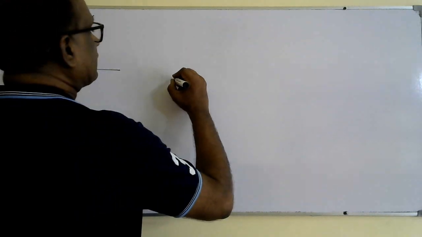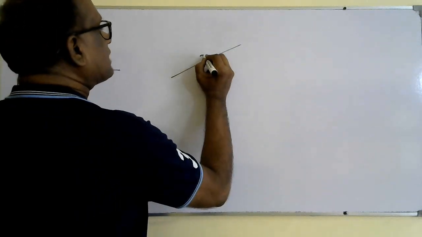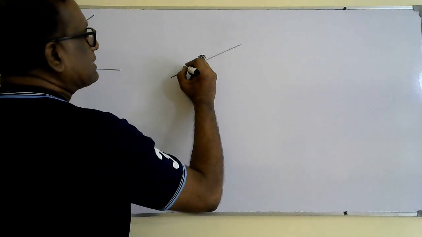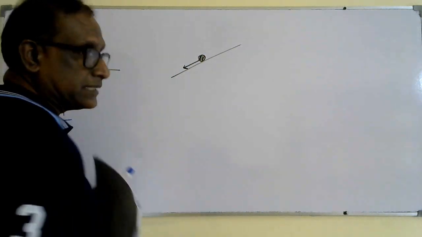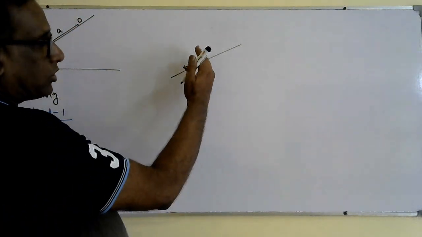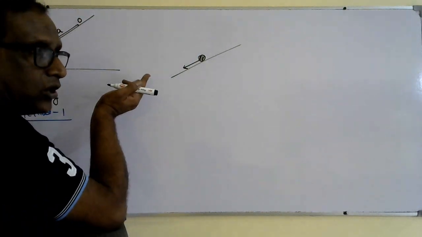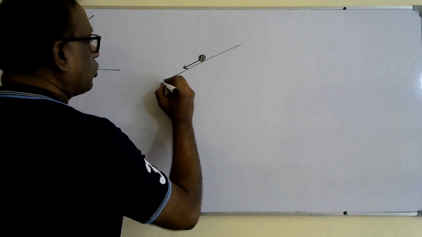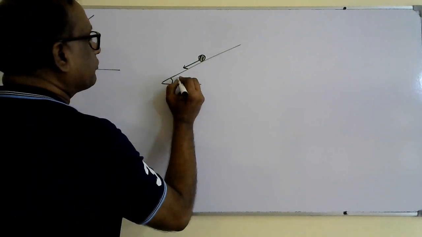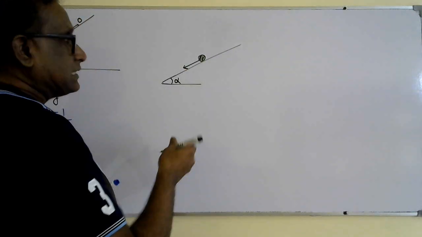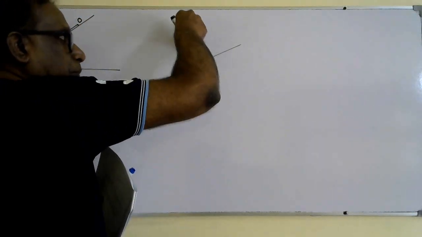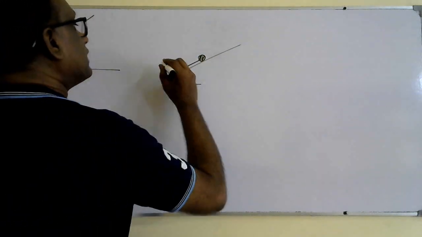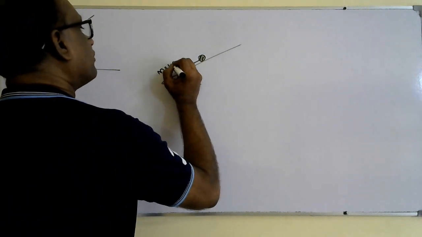When the particle is released, at that moment it has a component of the weight along the plane down, which is mg sin alpha. In my previous papers I already discussed it. If the angle of the slope is alpha, the component of the weight along the plane down is mg sin alpha. The component of the weight perpendicular to the slope is mg cos alpha. So there's a force mg sin alpha.